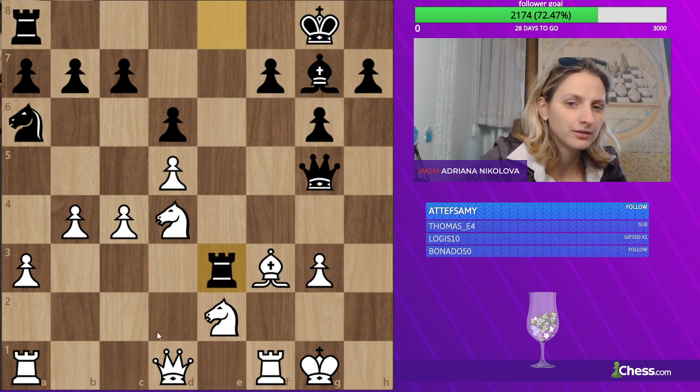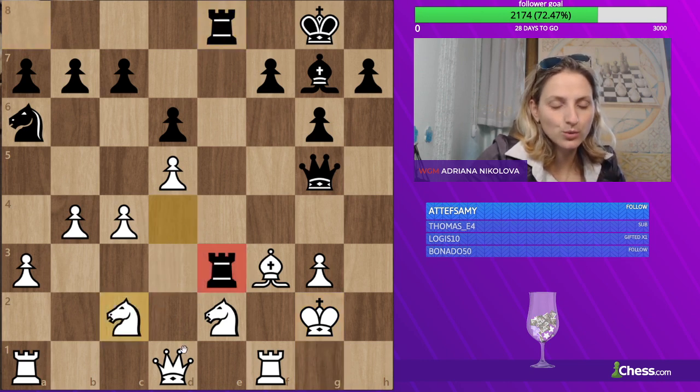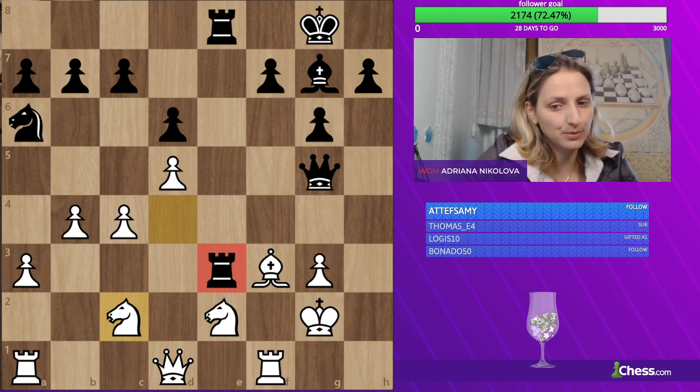Knight c2 here. We can do knight c2 right now. King g2 was the best suggestion. Rook e8. And next move we can do this. We have to kick the rook out. This rook is so annoying, paralyzing white completely. White has got the piece up, but I still don't feel that piece up. I still don't feel it.